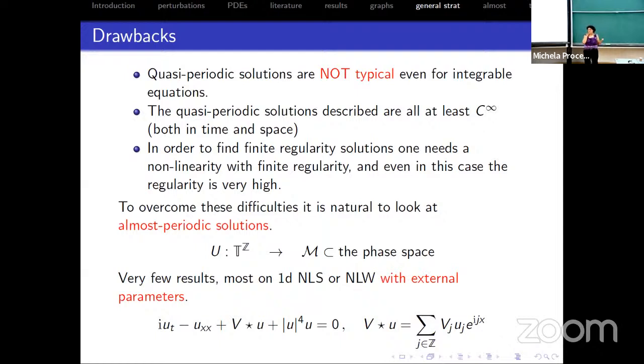And why do I say cooked up models? Well, first, most results are one-dimensional. But the bad thing, so I took a nonlinear Schrödinger example because it's the favorite example of everybody who tries for the first time to give these results. And the point is that if I want to prove even existence of almost periodic solutions, so infinite tori for this equation, I have to add this potential term, which is a convolution potential, meaning that, well, the usual definition of convolution, V star U is just the sum of Vj Uj, and the result will not hold for all values of this infinite list of parameters Vj, but they will hold for a positive measure set of the Vj's. So if you give me one equation and ask me, does this have an almost periodic torus?